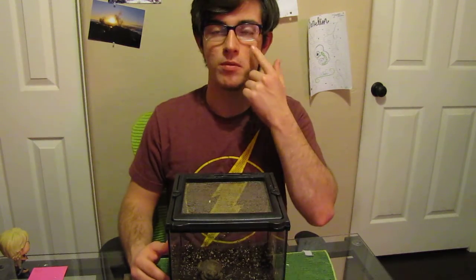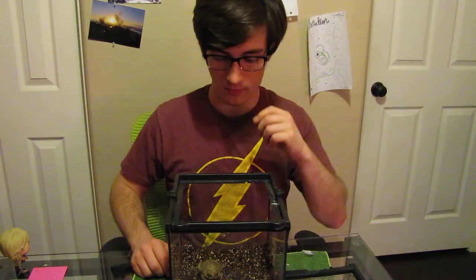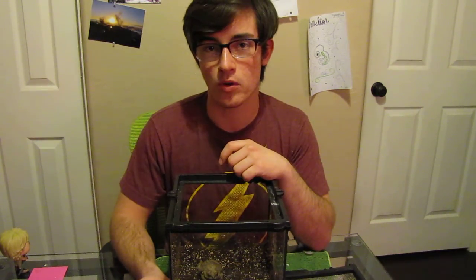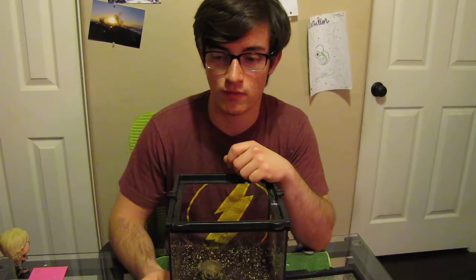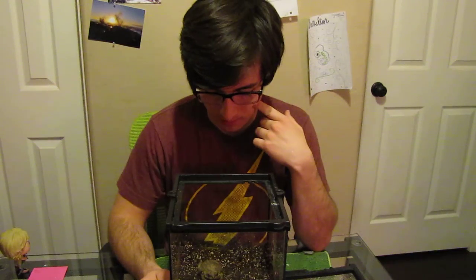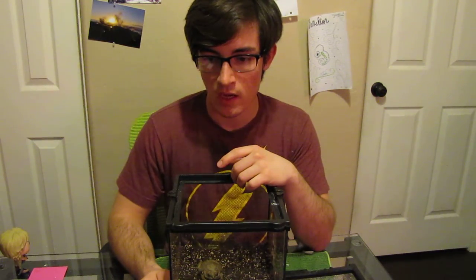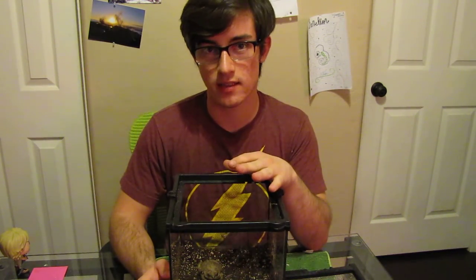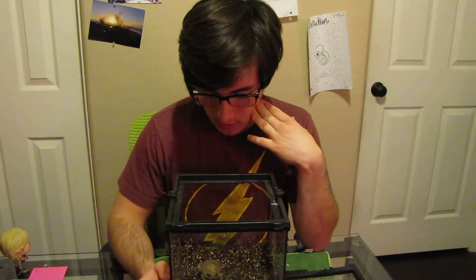Its name is Pancake — it's an 'it' for now, until my mom gets back from her business trips. She used to work with the Wyoming toad for Fish and Wildlife Services in Wyoming, so she's pretty qualified to figure out the sex of a toad, especially those in the Bufo genus. The Wyoming toad, which used to be known as Bufo baxteri, was a Bufo toad — though it's no longer classified as Bufo. It doesn't matter, because my mom says sexing is pretty universal across most toad species in North America, so she'll be sexing Pancake when she gets back.